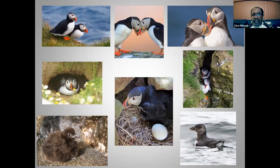They will dig out loose sand and material under rocks as well. So there's a little bit of variation. They typically line the nests with grasses, feathers, twigs of that sort. One egg is laid by the female, but the egg is incubated by both adults for about 36 to 45 days. The eggs have hatched.